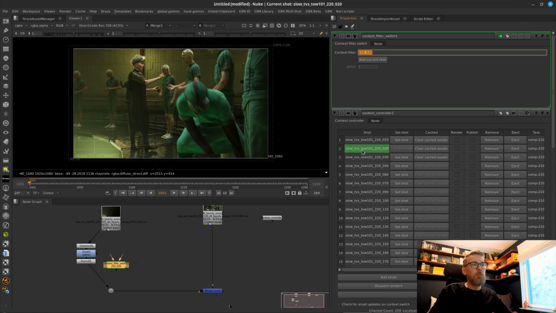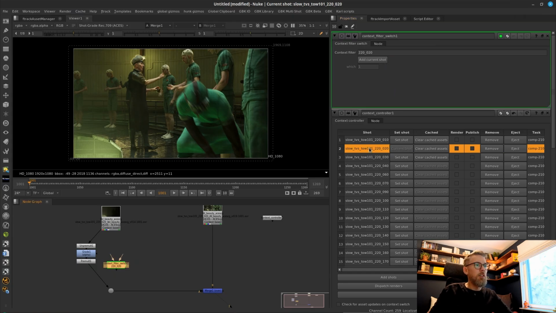And by default, we add the last two parts of what we call the shot path. And the shot path is listed in this shot column. And this basically shows where this shot lives in the hierarchy. So this is sequence 220, shot 20. And by default, the current context the context controller is in is set as the context filter for the context filter switch. A lot of long words.